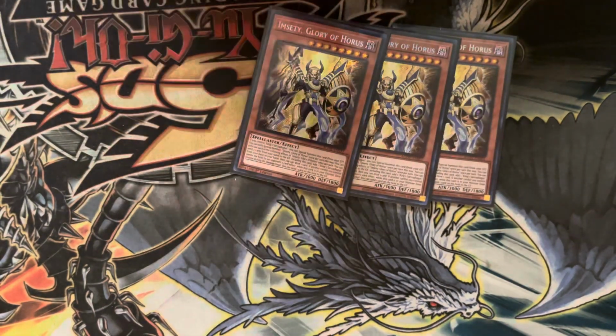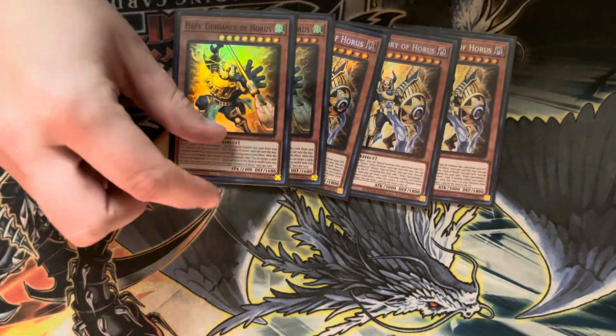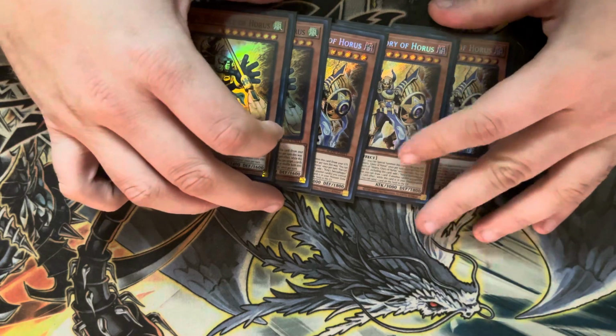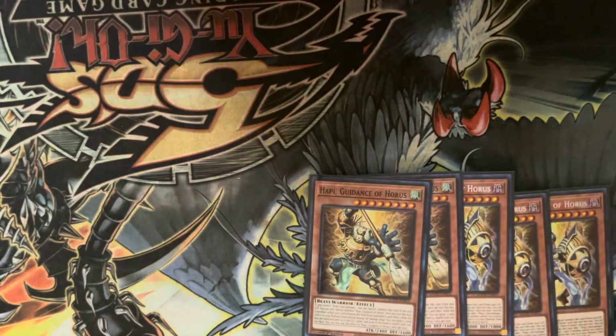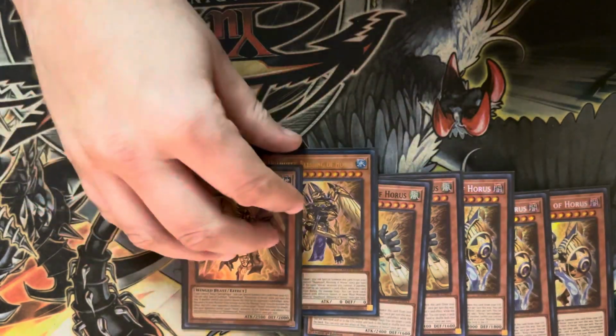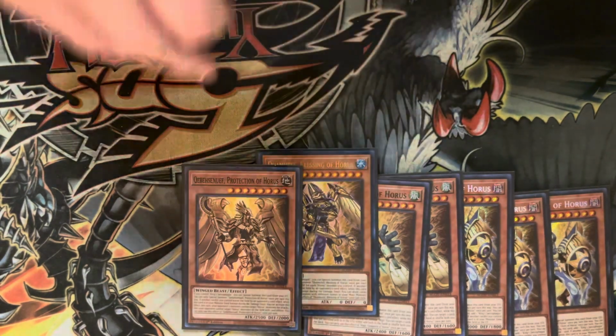So you get 3 Imseti. 2 Happy. One of these could be cut for something else, but I kind of like him in the deck a little more for a couple of reasons. And then we've got 1 Water and 1 Earth. So you've got all 4 names. Extra Happy for extra reason, but yeah, you got a lot of them.